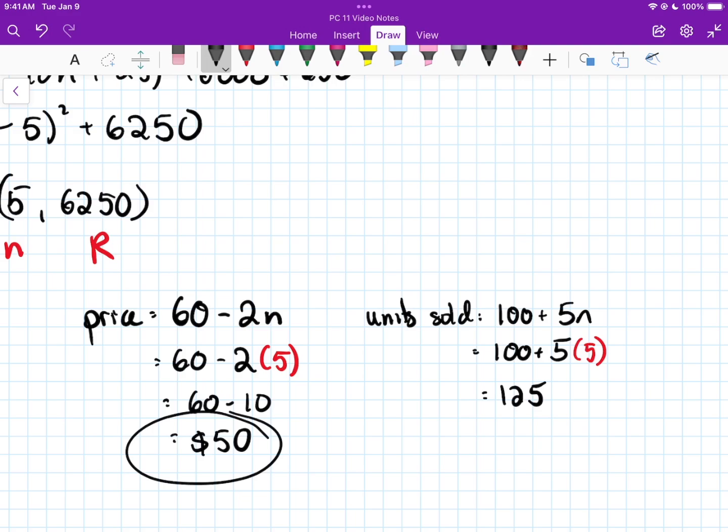And so that is your second kind of optimization question. If you've managed all of this and everything makes sense, you are now ready to move on to chapter 4, which will be about quadratic equations and solving equations using a few different strategies, some that you know and some that you don't. So once you're ready, move on to that and see what you get.